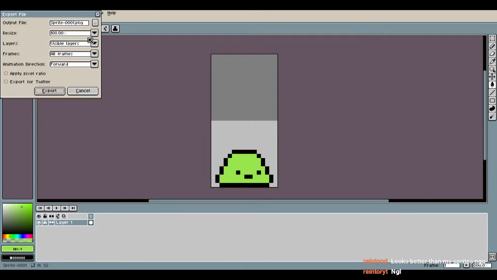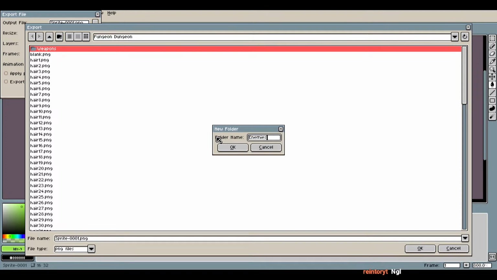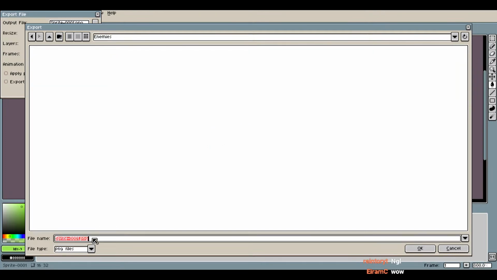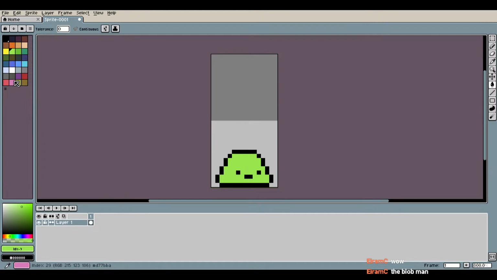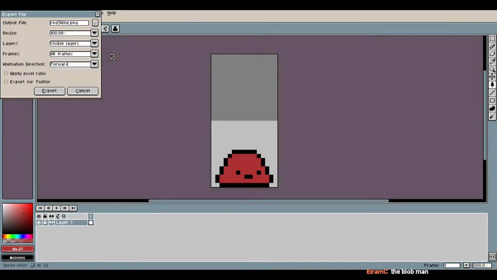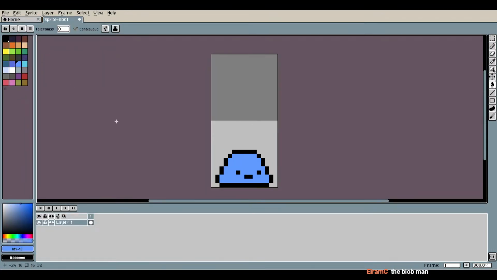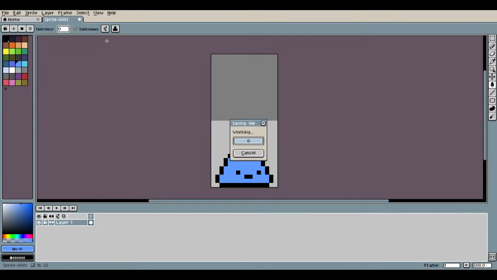Okay, now I just gotta be exporting these everywhere they need to go. And a new file, call them enemies. Call this green slime. Okay, now we can make a little bit of a red slime. Maybe a blue slime. Maybe a cyan slime. Oh, I don't know.